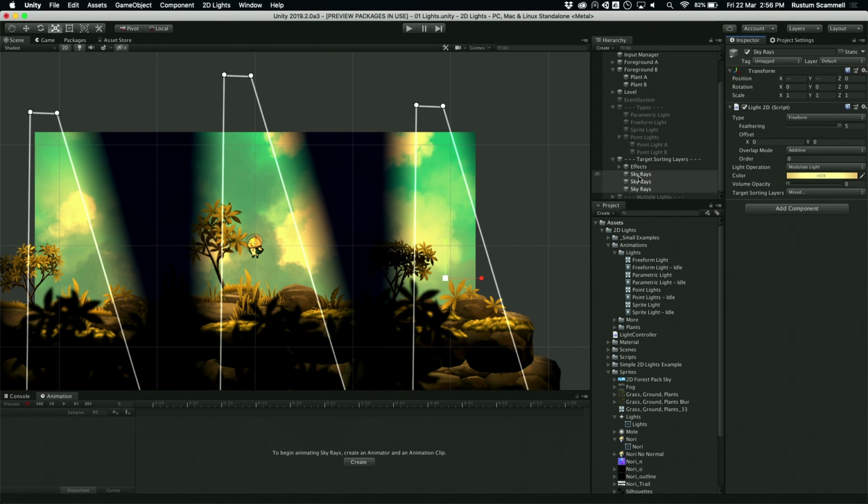And then last but not least, we have some effects in here. We have a particle system with just dust motes flying up into the sky. And I want to make sure that that is lit as well. And the way we do that is we've got a lit shader on the particles, which you just need to turn on, right? So let's hit play on this and see how we're doing.